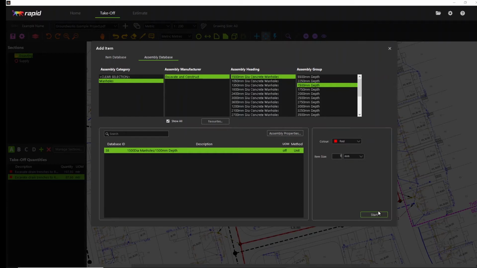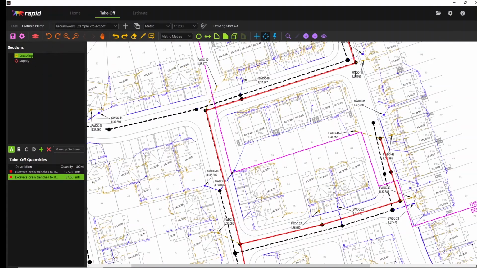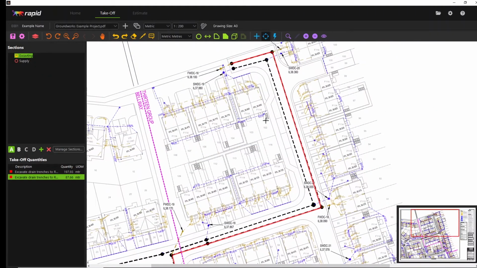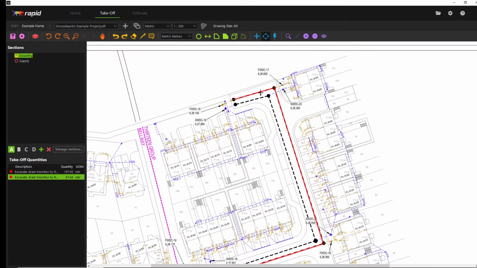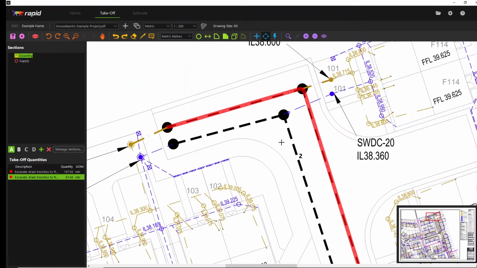So I'm just going to go for 7mm, for example, and I'm going to change it from red to a bit more of a green color, something that is going to stand out on the drawing. And then I'm just going to use these little black circles here as the manhole code, just as a bit of an example for us. Now I have done my count. That is a little bit small of what I've done.